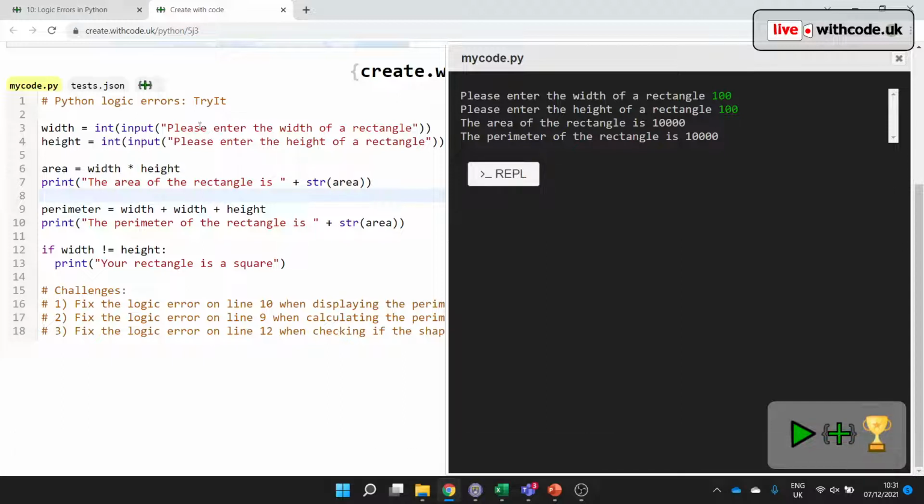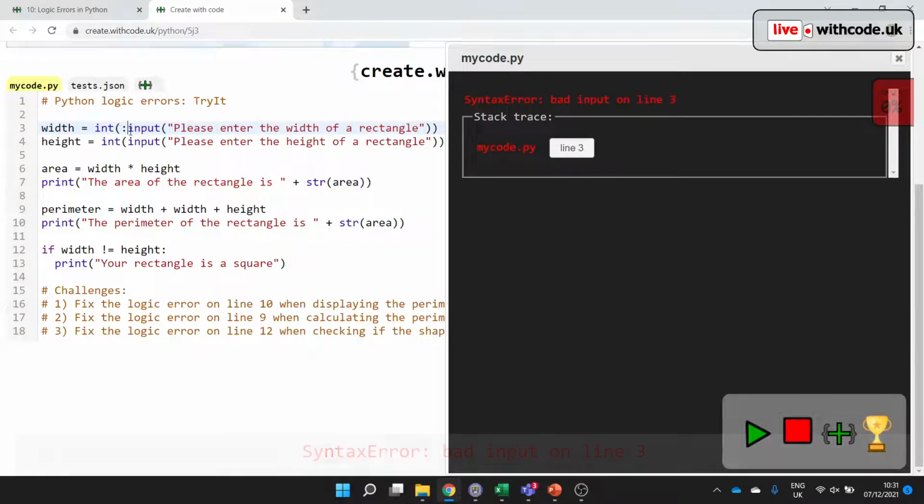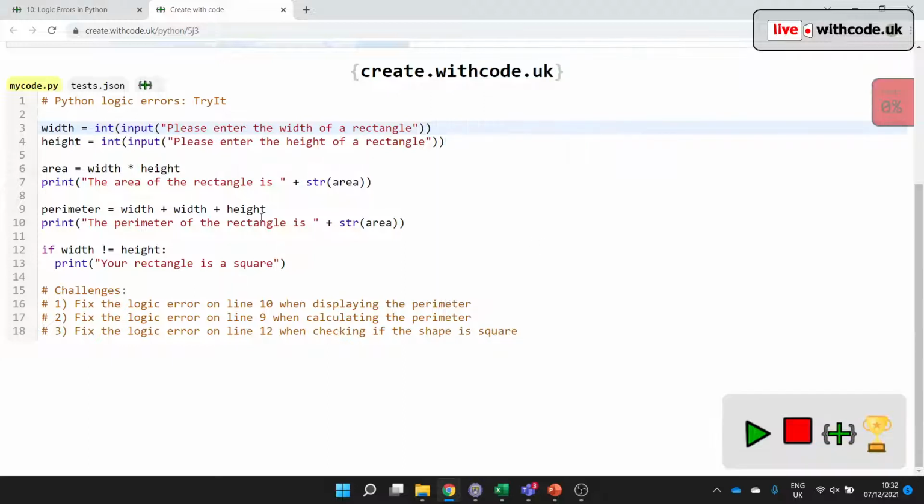So if there was a syntax error in here, then we'd have broken the rules of the language, like we've forgotten to put something in that is necessary, or we've put something in there that is not necessary, and it breaks it. So syntax errors look scary, but they're the easiest to find and fix. They're easiest to find and fix because we have the error messages that tell us where the error is. It's not always on that line, it was for us, but they're either on that line or above it.